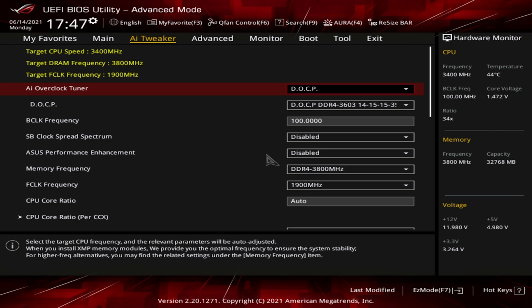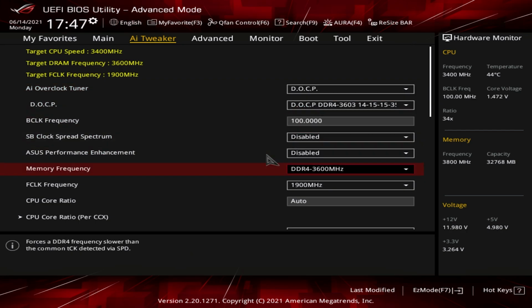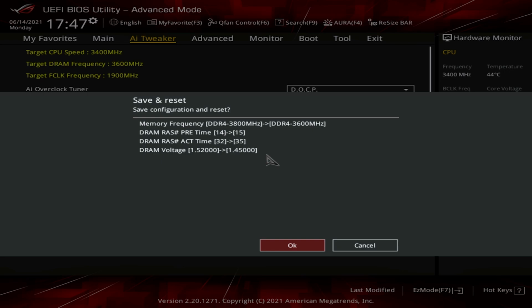The first thing you're going to want to do is go ahead and enable DOCP. It's kind of like Intel's XMP, and it allows your memory to actually run at its rated speed instead of the default 2133 megahertz. And this may actually even be a bigger boost in terms of performance than actually overclocking your CPU. So this is very important for you to enable. Then go ahead and hit F10. Once you're here, you're going to see that yes, all the settings have been saved, and hit OK to reset. And then I'll meet you right back in the BIOS.